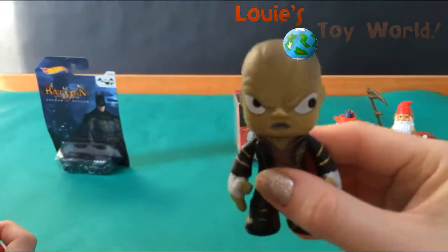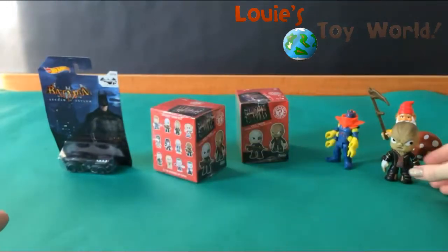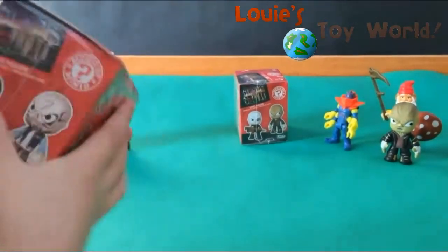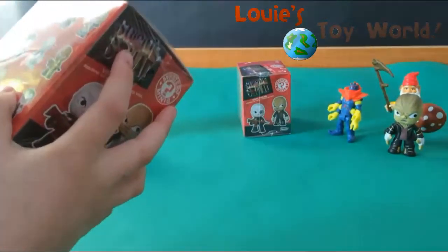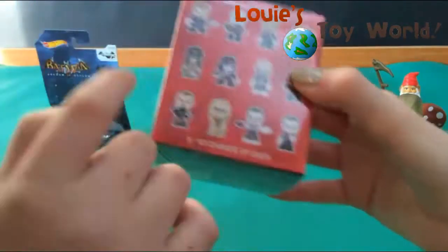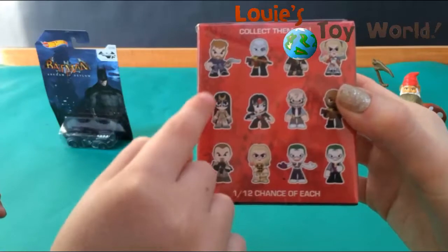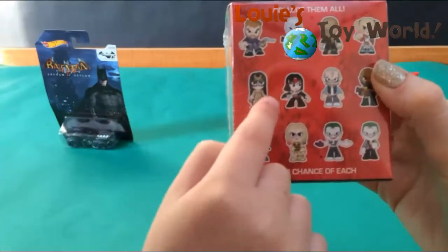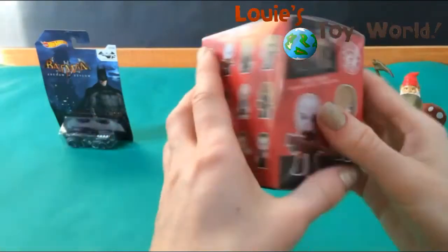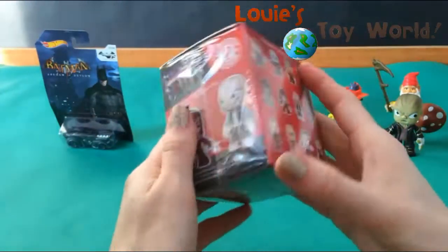Right, so what one are you going to open next? Another Suicide Squad. Are we going to get Harley Quinn? Poison Ivy. Is Poison Ivy there? Yeah, look, there. Where? Oh, with black hair. Are you sure that's Poison Ivy? I don't think that's Poison Ivy. Yeah, she's got some green on her. I'm not too sure about that.